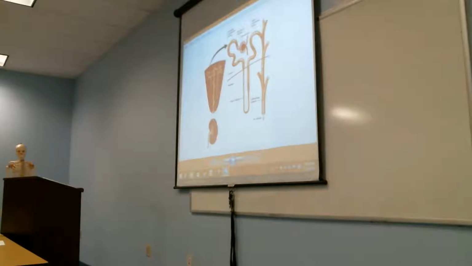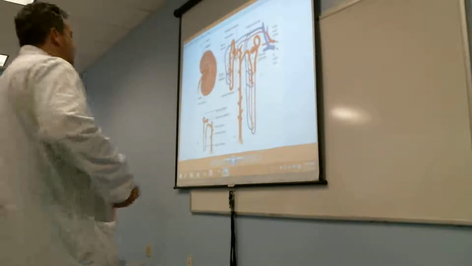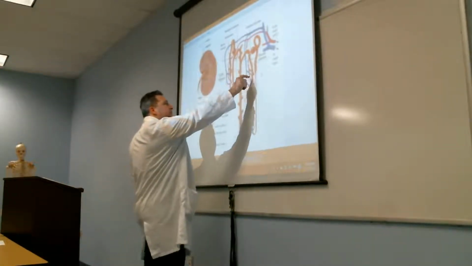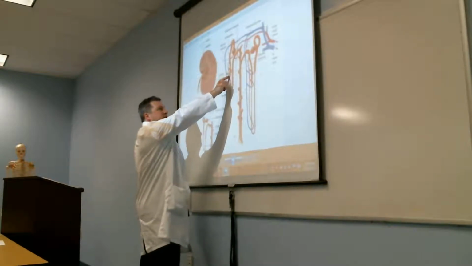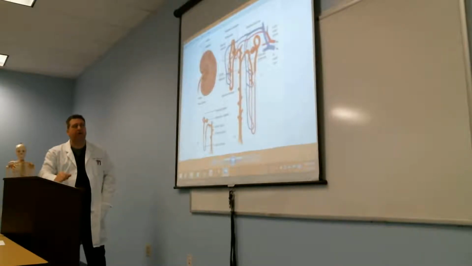But when that efferent arteriole leaves, it wraps around the nephron. And you can see it wrapping around here. So it's in communication, they're touching, all right? The sides of the proximal convoluted tubule, the loop of Henle, and the distal convoluted tubule. The reason for that is because we may want some of that good stuff back into the blood. So here we have the ability to reabsorb some stuff back into the blood, like water, for instance. If we want to bring water back in, or sodium, which of course is going to cause water to come back in.